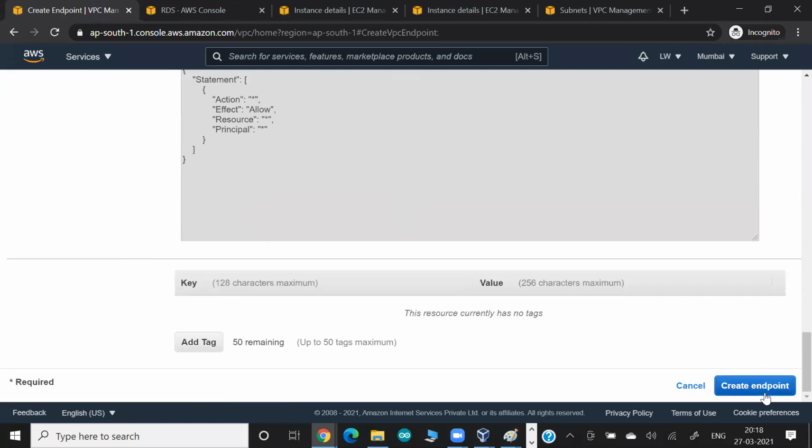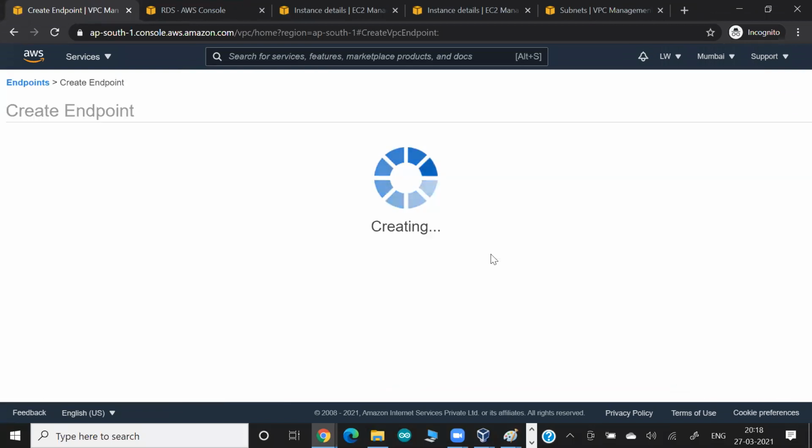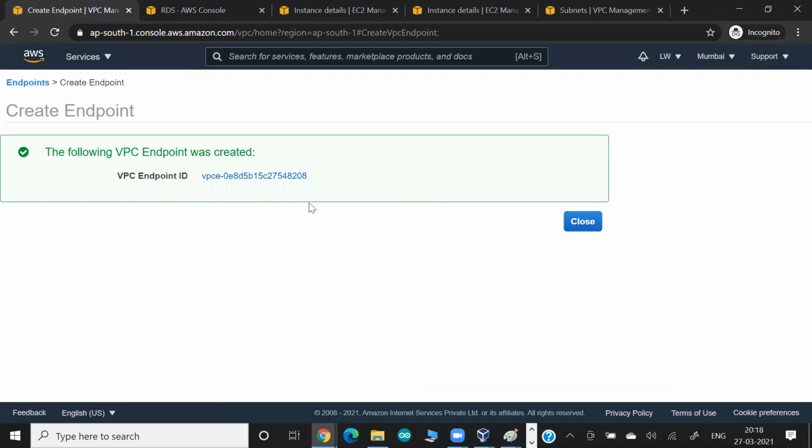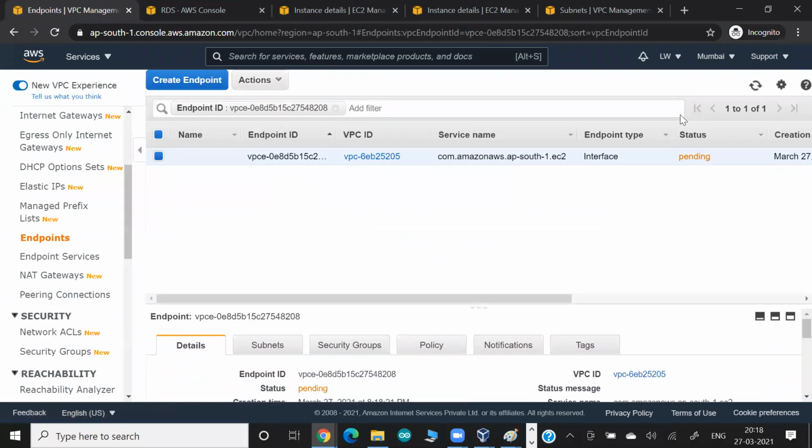So if I click this endpoint, one more new endpoint is created. It is pending. But if you see, guys, it is the interface. Because it is an interface, internally they use this host name to connect, whatever VPC we have selected.